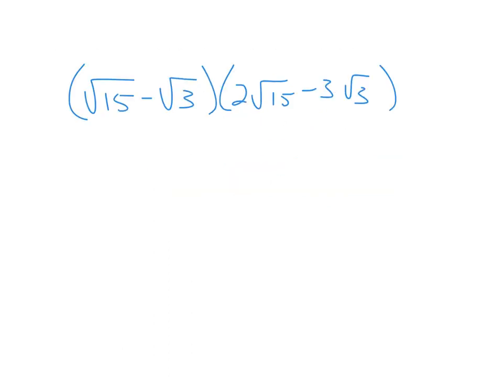All right, so multiplying binomials that have radicals in them is going to work the exact same way. You're going to take your first term and multiply it by each of the other ones, and that second term by each of those other ones, and then you'll have to just simplify your answer at the end. So I'm going to let you try this one. Take a minute, pause the video, try it, come back and see how you did.